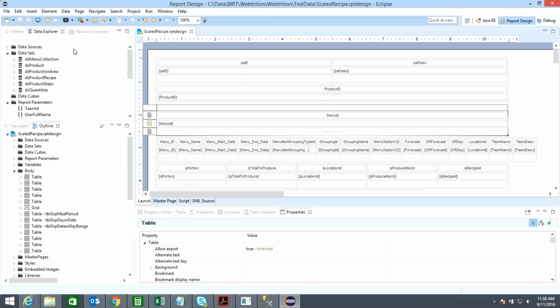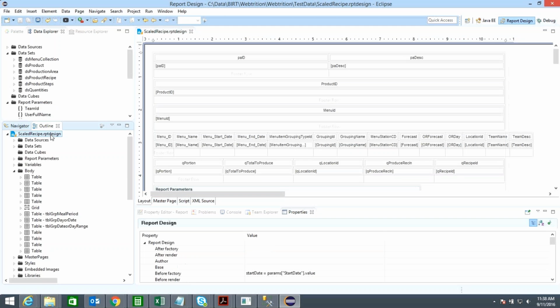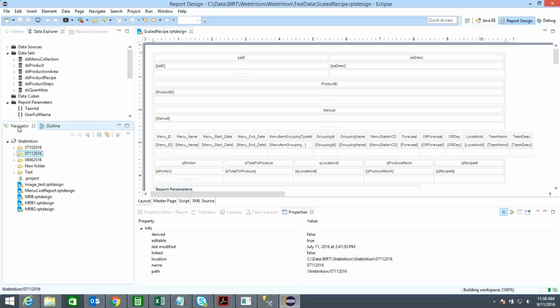Right click the scale receipt RPDC, select the report. Right click, properties, and you can see the properties in the outline. Or else, you can move the cursor here, scale receipt RPDC. You can see it here: data, vibration, test data. So test data is the workspace. Here you can see data, vibration, and the test data.